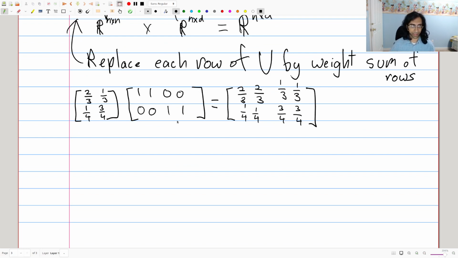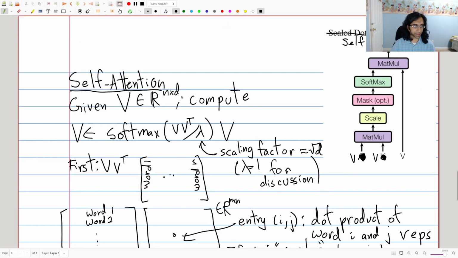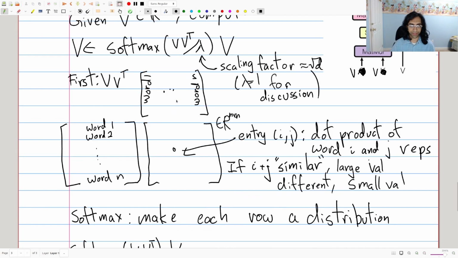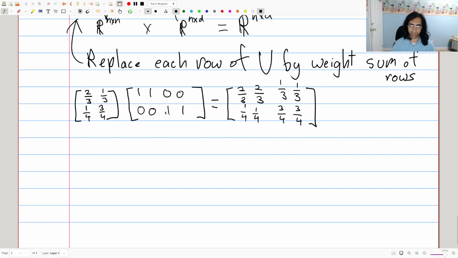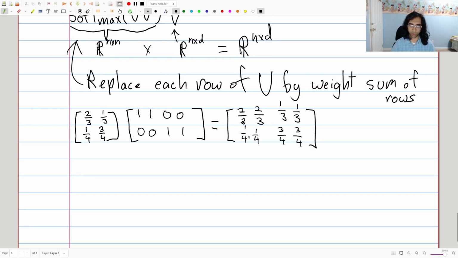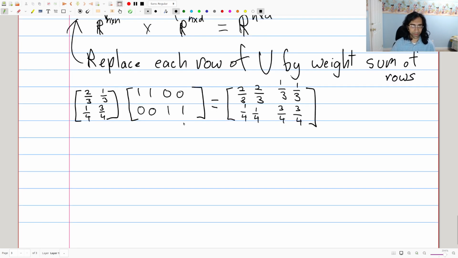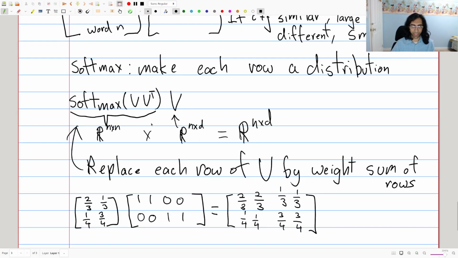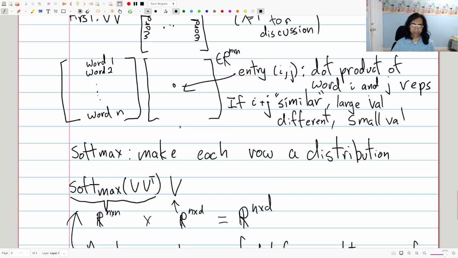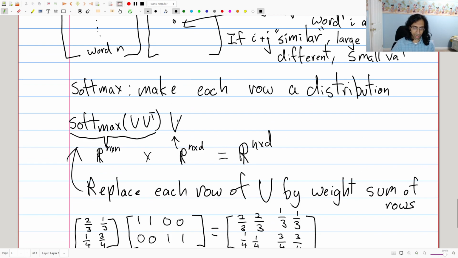So that is, in a nutshell, what the self-attention mechanism is. It takes in a matrix and does this type of transformation, which reweights the rows, replacing each row with a weighted sum of the rows, which represents how important various things are to each other. The really neat thing to note about all this is that it can all be easily parallelized. Actually, we'll talk about that in a sec.